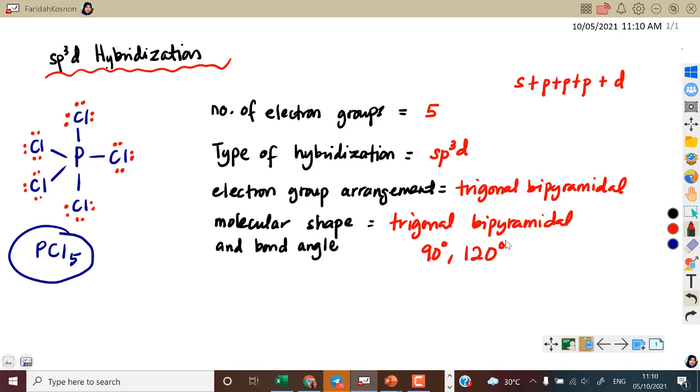Okay, so we will focus on the valence electrons, ataupun kita fokus dulu kepada electronic configuration of the central atom, which is the phosphorus atom. Here I have the electronic configuration of phosphorus. Proton number 15, so 1s2, 2s2, 2p6, 3s2, 3p3, where phosphorus has 5 valence electrons, which are located in 3s and 3p orbitals.